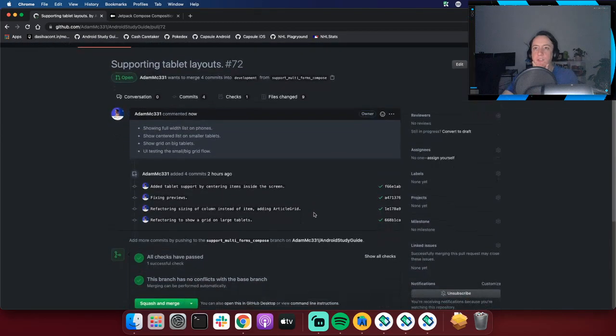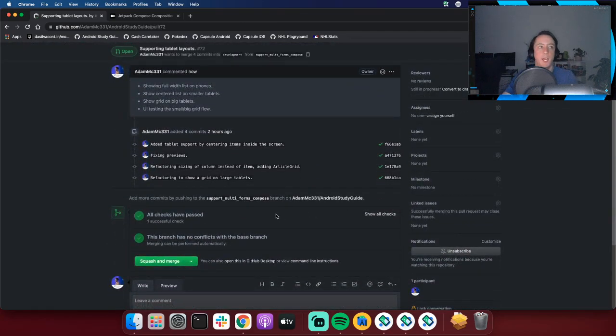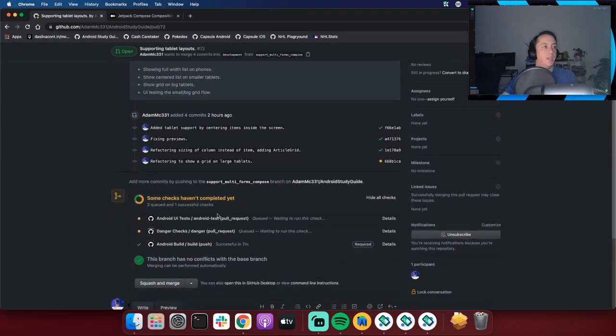And so this will take a while to run. I won't merge this right now because we actually have a whole bunch of stuff. So this will run some static analysis checks that are in the app. It will run our UI tests for us. It'll run Danger, and warn me of all the libraries that are out of date.